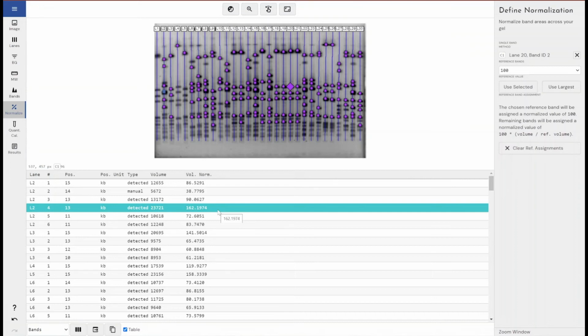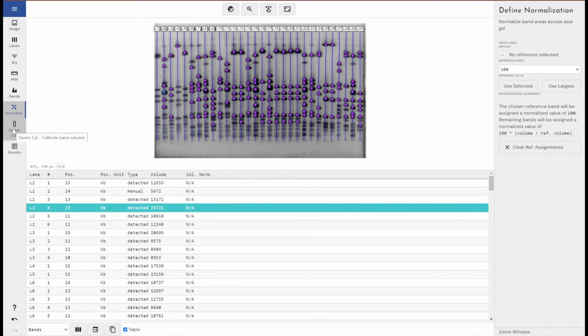So that would be a 1.6 times value. It would be an increase in the expression of that protein. So it's not just a decrease, it's an increase that we can measure as well. Those are the options that are available to us in terms of normalization for a single channel image.